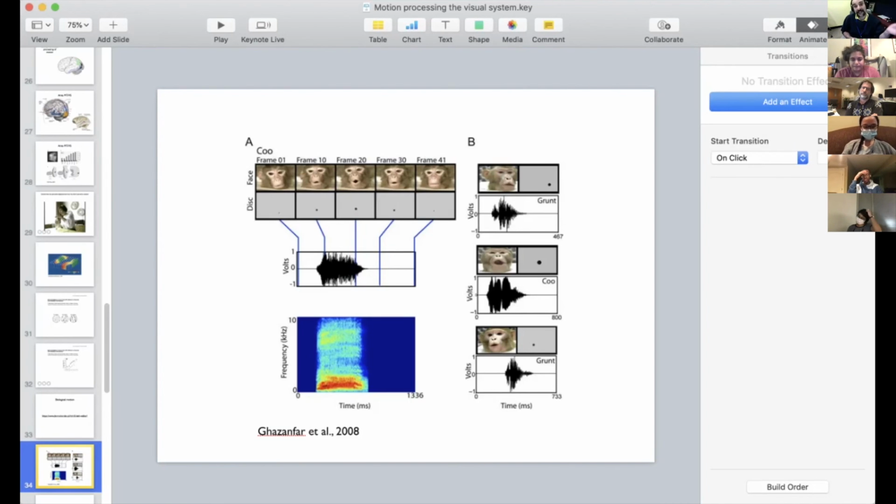I expect motion to be decoded everywhere in the brain, because it is a very fundamental property of the visual input. It's a dynamic input all the time. So it would be very narrow-minded to imagine only MT is dealing with motion, right? But what kind of motion is it that MT is dealing with? I don't think we have the clear picture. When you damage MT, your perception of motion goes away. Even that, I don't know to what extent it goes away.